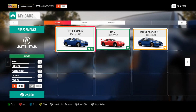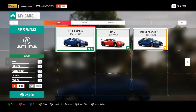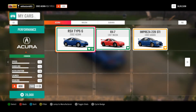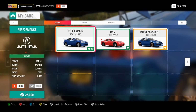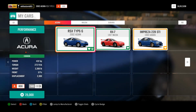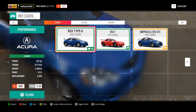So that about takes care of the sports tires part. Now we're moving on to the builds for the drag tires. Starting off with the RSX, this car took the biggest hit. It lost a whole lot of power, and it gained some weight. It also lost pretty much every handling part available to it, except for that rear splitter and the drag tires. So this one's going to be a car to keep an eye on.